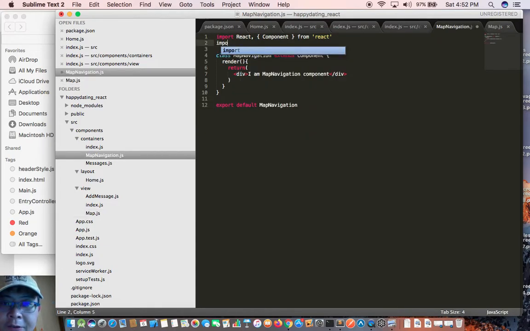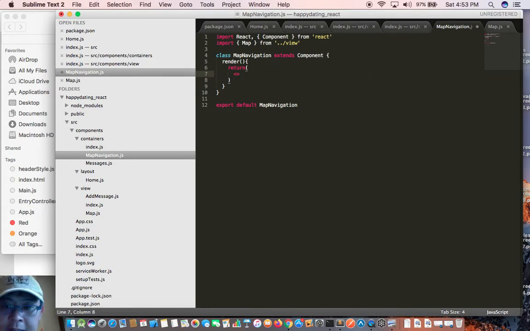We are going to import map from this view folder and implement our map here.